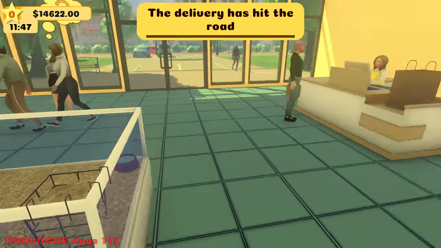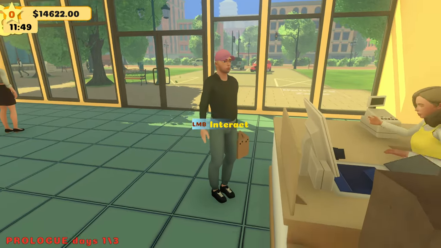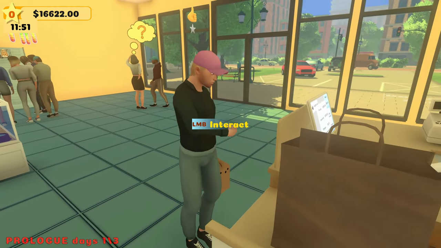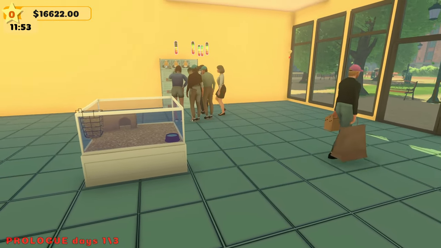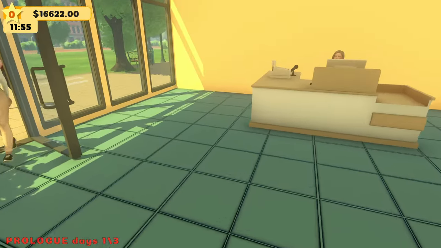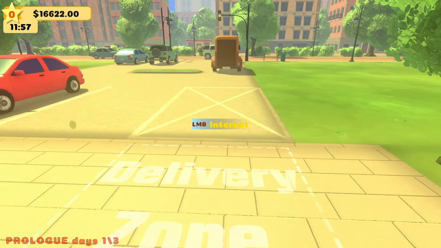Did you buy the Bun Bun? Did you put the Bun Bun in a bag? No, it's in a box. Okay, all right, great. $2,000! Holy cow! And you also got a bag? I don't know what else you bought. Well, look at all these people standing around looking at our cat food. Oh, our delivery's coming. That's good. Come on, man.